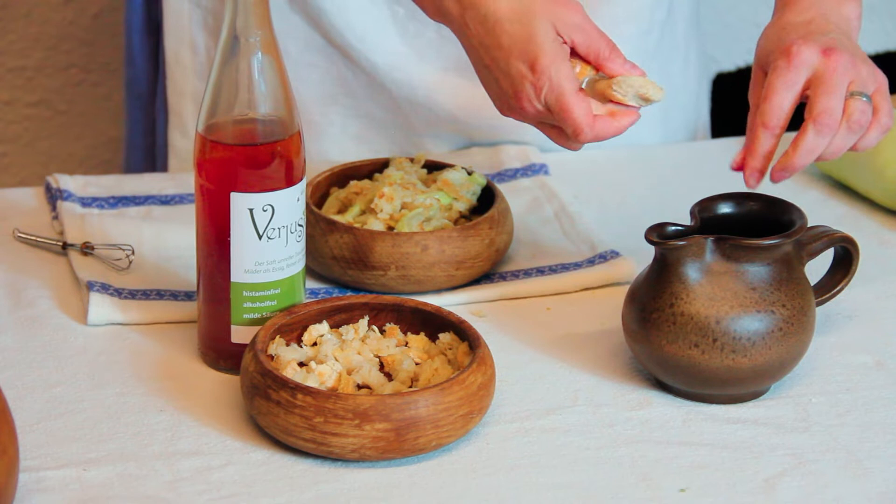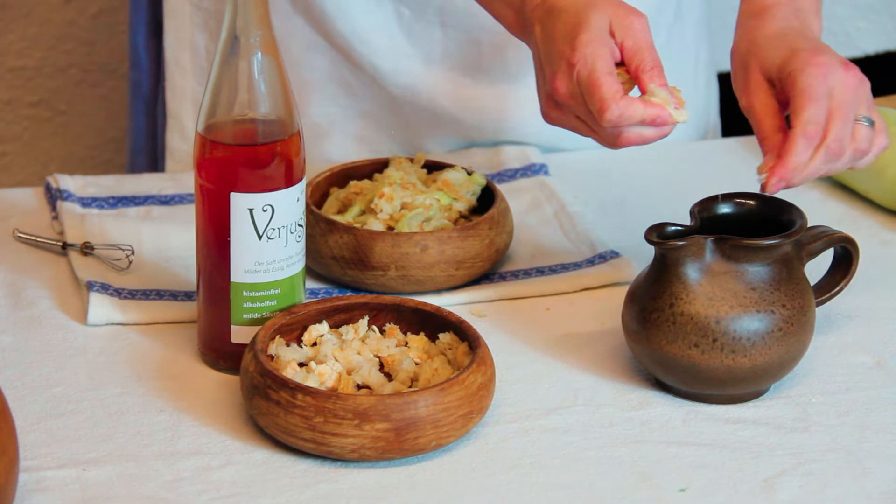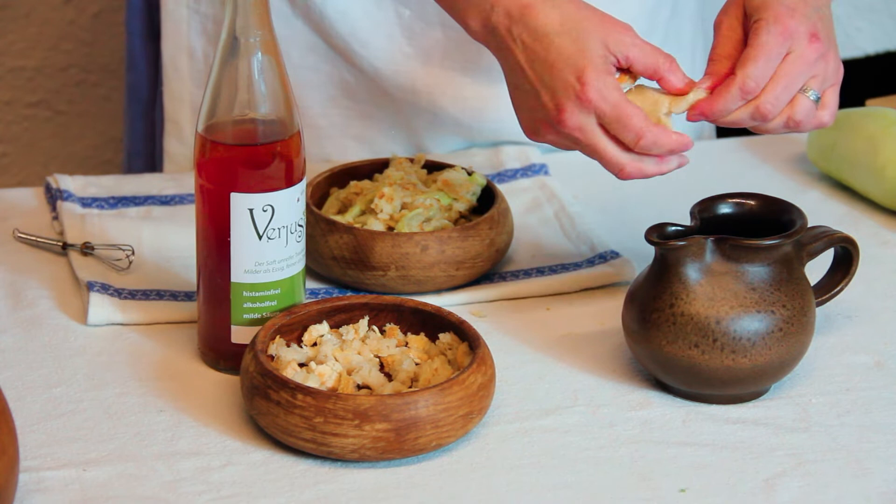The garlic sauce needs white breadcrumbs soaked in meat or fish broth. Beef broth is handy for this task. Our beef broth is made from beef boiling in water. You can use whatever beef broth you normally have on hand — if you make your own stock or buy it pre-made, the end result is pretty much the same. Let them soak for a few minutes so that they are nice and soggy and full of beef broth flavoring.